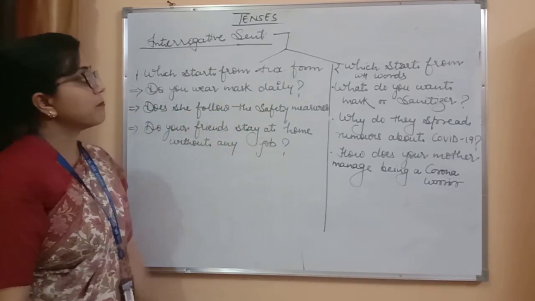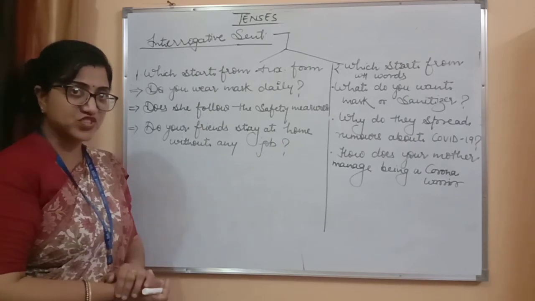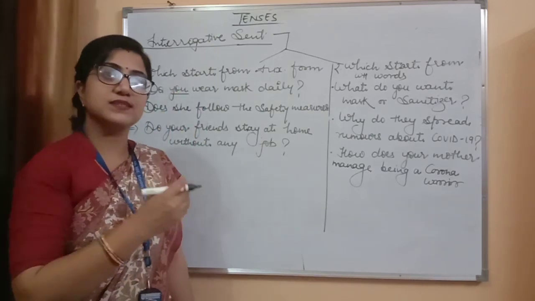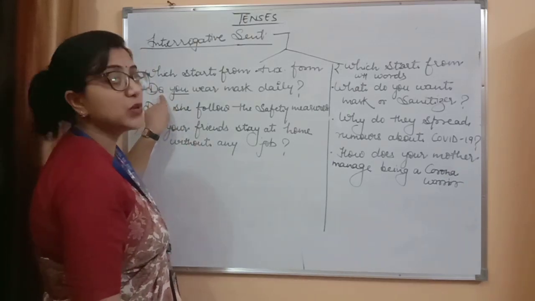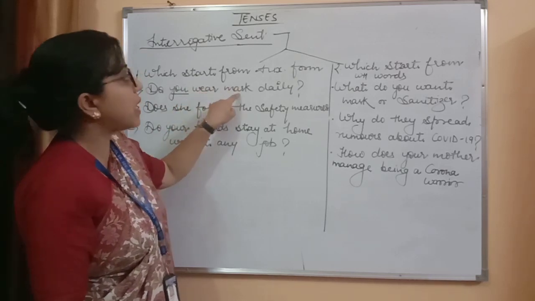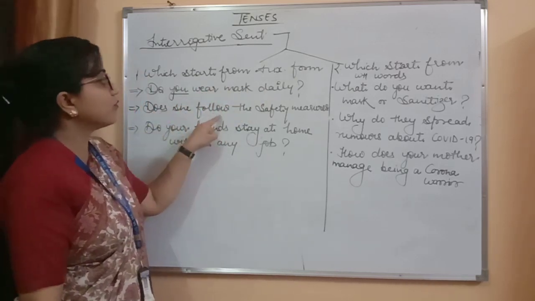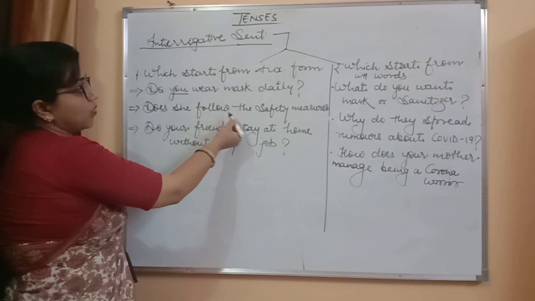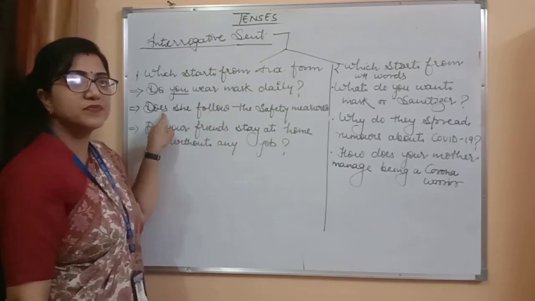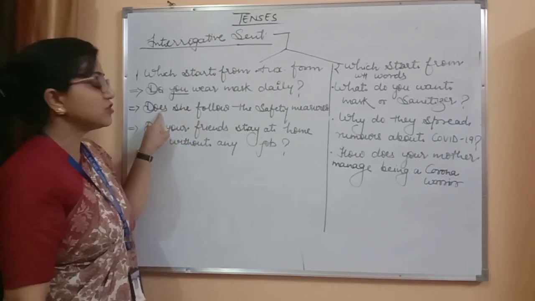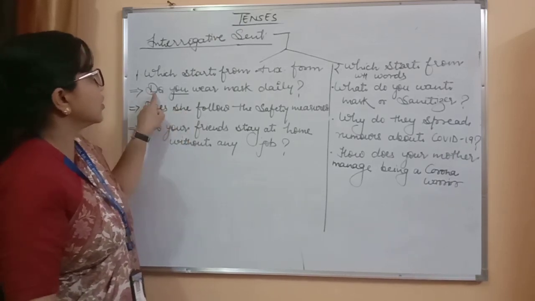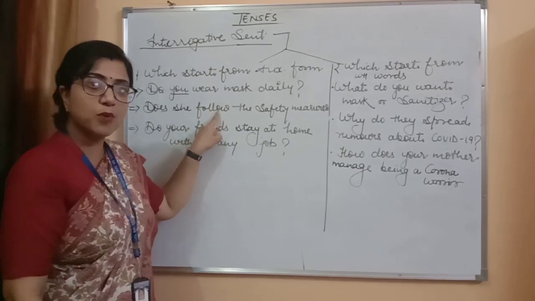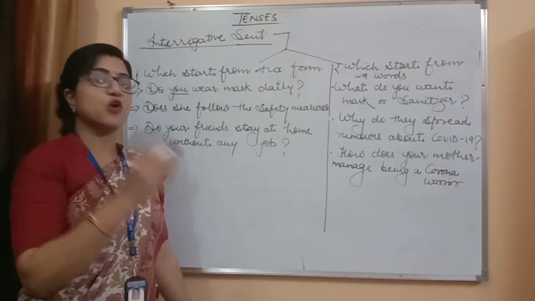Do you wear mask daily? Somebody asked you a question, do you wear mask daily? It means here you is plural, that's why you need to join do, not does. Next, does she follow the safety measures? Again a question. She is singular, that's why you need to join does, then subject, then first form of verb, then the remaining part, means object.